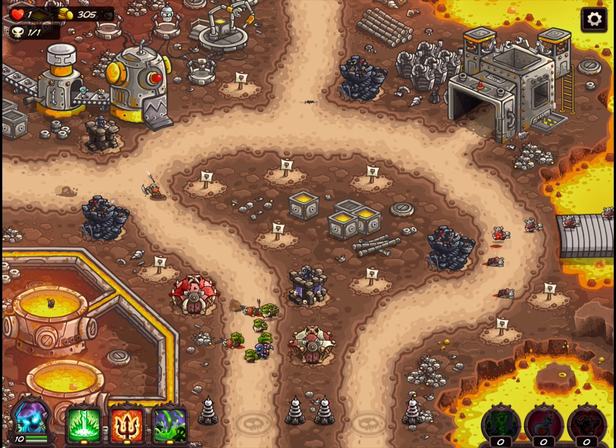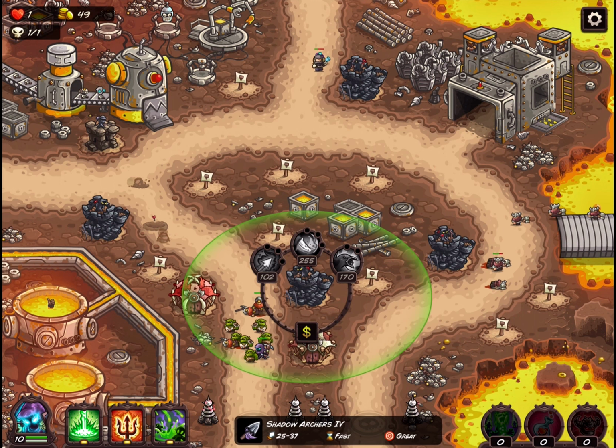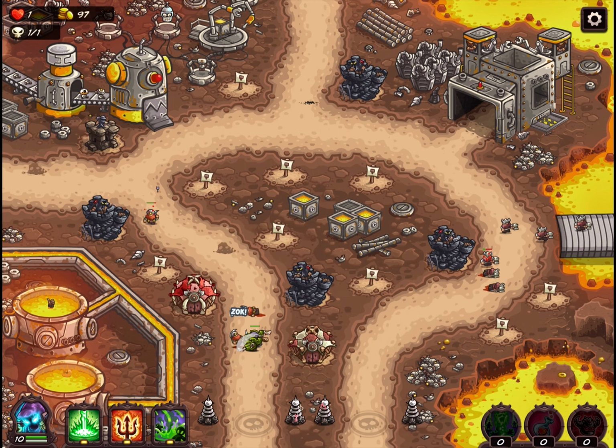Okay. Okay, let's get him up. Boom, there he is. And now, with that range, man, look at that. That's a pretty good range on both sides, actually. Shadow Archers end up being one of the best towers in the game, for sure.